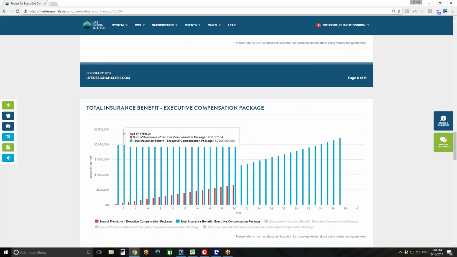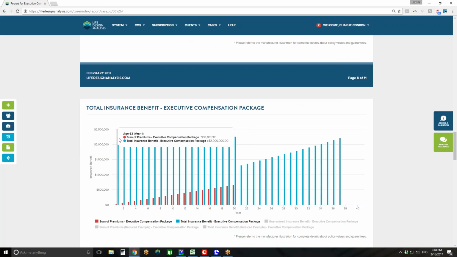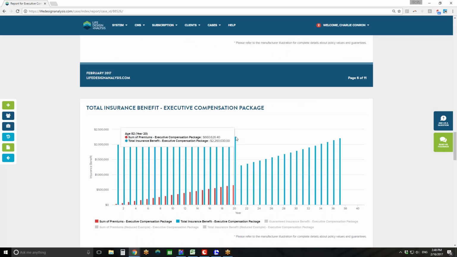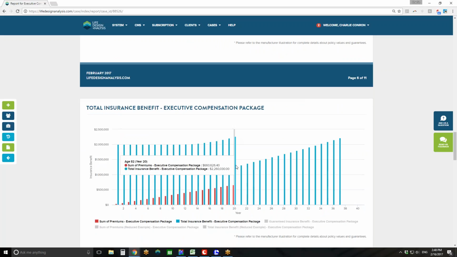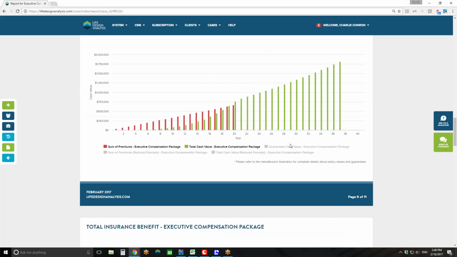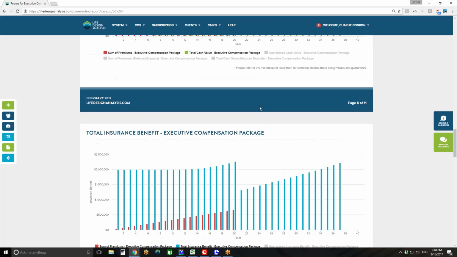Again, looking at our executive compensation, I've designed this one with term riders. So again, you can see the business for that deposit actually has $2 million of insurance collectively on all those executives. Maybe at the end of 20 years, where some of them are going to retire, we drop that down. We did part of this with a term rider in part to get that cost down. But again, this can be really customized based on the budget or the available assets of the company. But again, it's a really simple way to show this. This is 4 different people in one chart, but all we're focusing on is value. We're talking about a straight out deposit outlay versus the cash that we get back in.